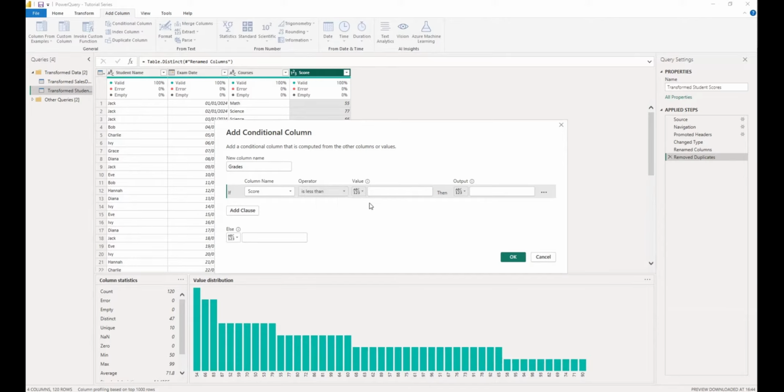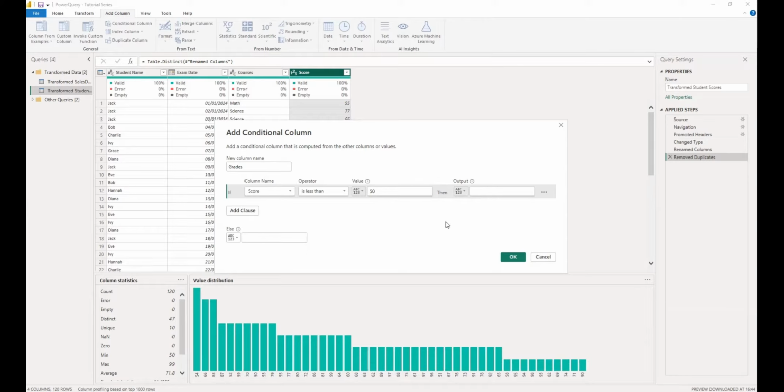So if it is less than 50, it is F. This is what the condition is all about, as easy as that. If the column here is anything less than 50, then what should it be in the new column, which we've called grade? It's as simple as that.